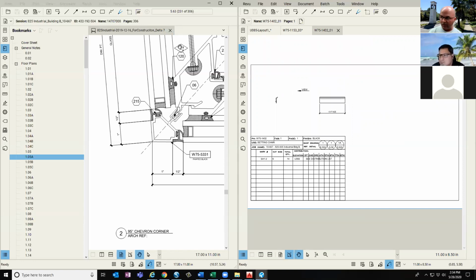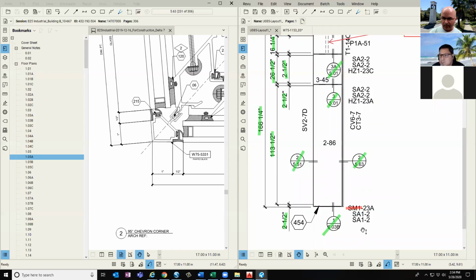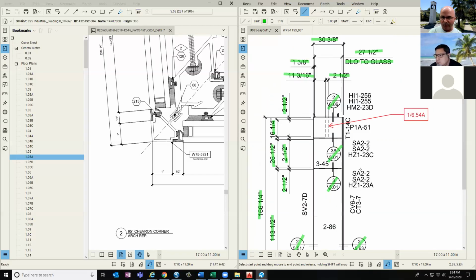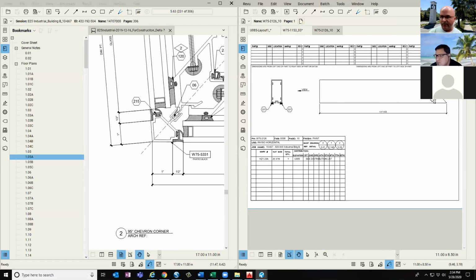So then I would go to my next part, which is showing here, the setting chair. I would go back to the shop drawing detail, verify what's happening. Once I agree with that, I'll mark it up in green and then mark this green as well, and then work my way up. So I'm doing a few shortcuts here, obviously, just for the sake of the presentation. As I work my way up the horizontal, this next horizontal is an intermediate. I'll do the same thing with the math.